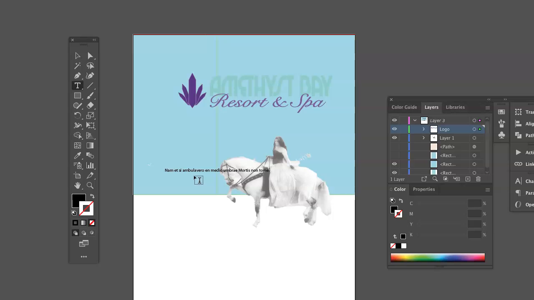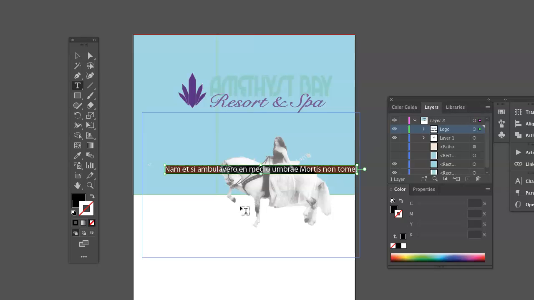That's just some dummy Latin. Here's an easy trick. If you hold down Command-Shift and then press the right caret, you can scale the type up or down.